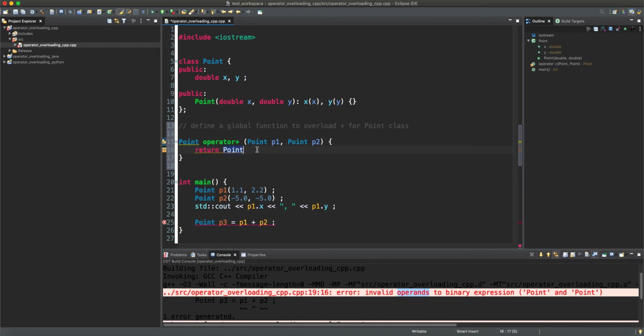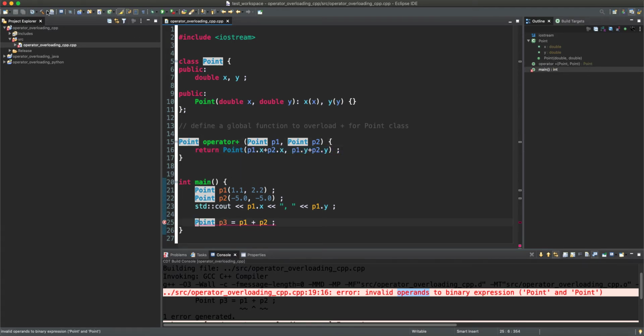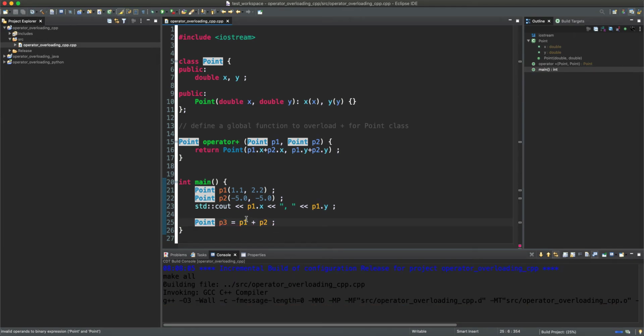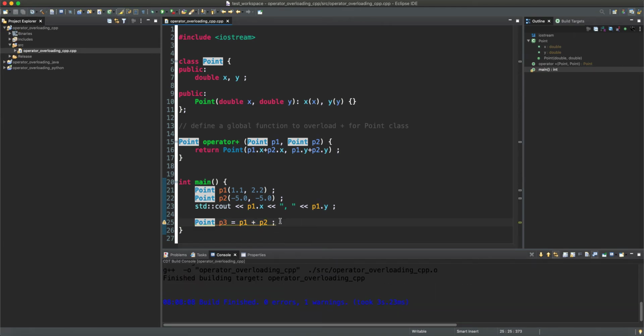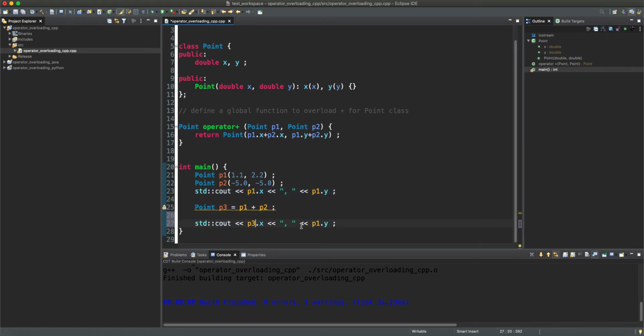Now obviously we're just going to directly create a point here, p1.x plus p2.x, p1.y plus p2.y, and we're creating it on the stack. That's fine because we return this, and then the return is going to be copied into p3. So if we build this, hopefully this works. Yes, and now the compiler is not complaining, it's just giving us a warning that you never use this p3. So let's just use p3 to confirm that the compiler is actually replacing this symbol with the call to this function.